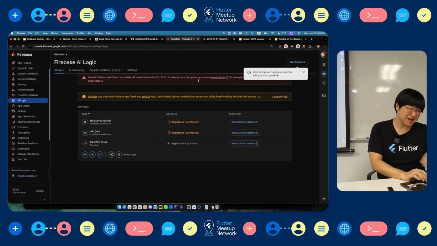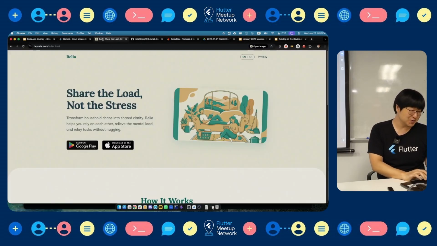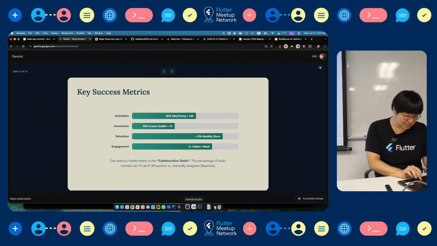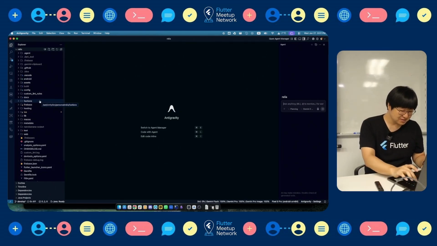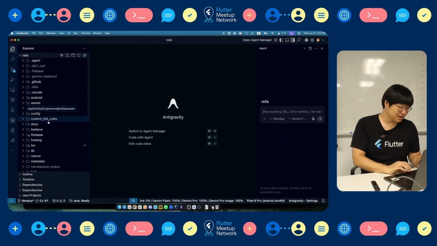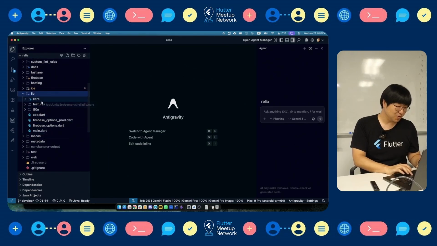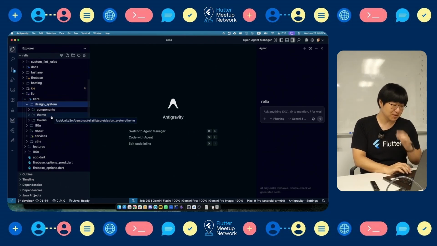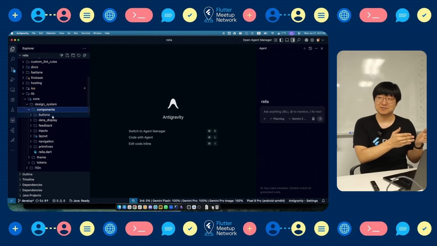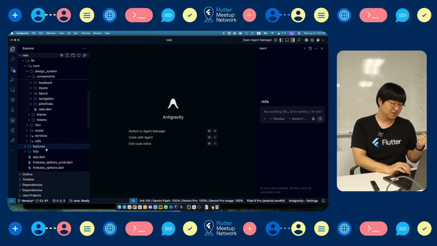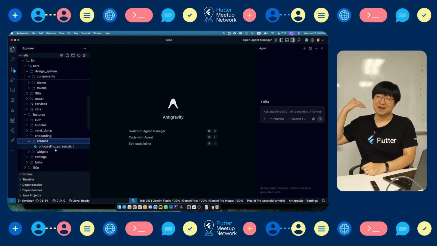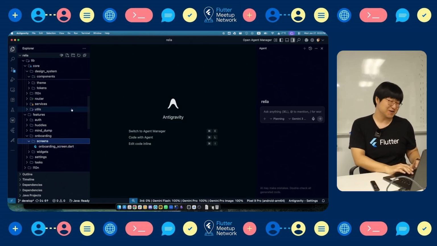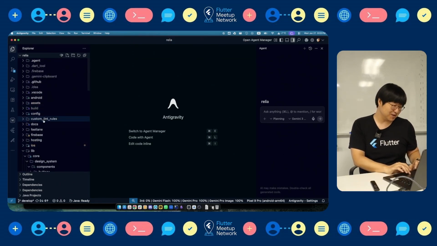So yeah, Firebase, I have it, and I already showed you the website and a little bit of the code bases. In the code bases, I have the core, the feature, the language, and all the options. And in the core, this is the design component that I told you about. Every component has to be implemented here before use. And in the feature, if AI used a Material component, then lint will penalize it. You cannot compile anymore. So for doing that, I have the custom lint.